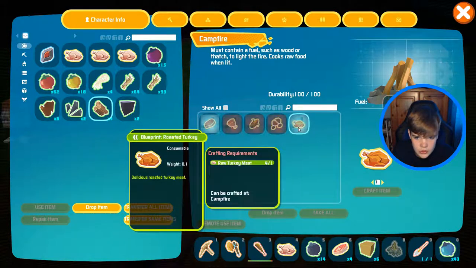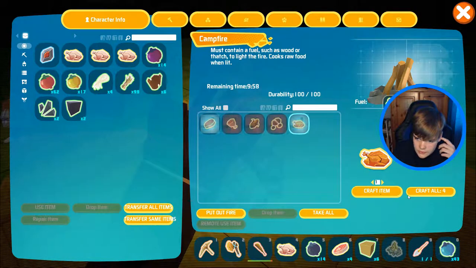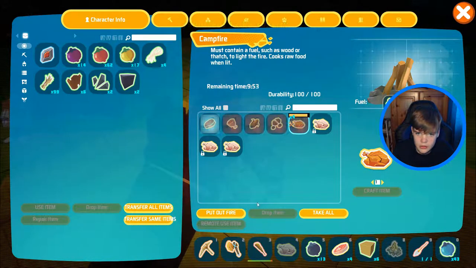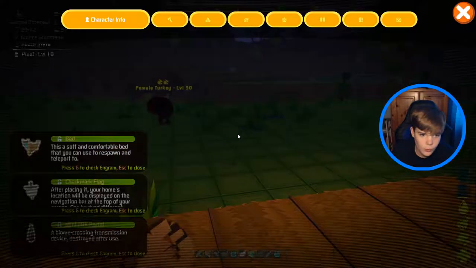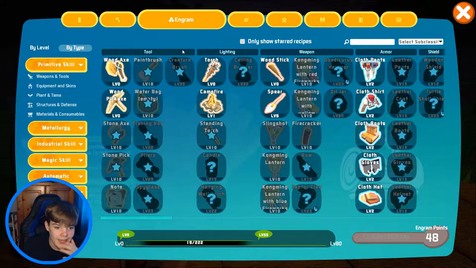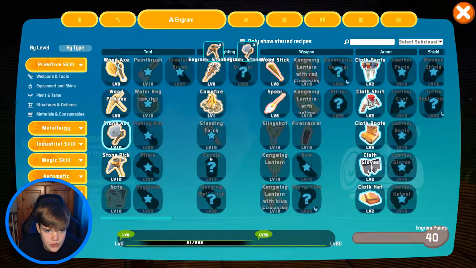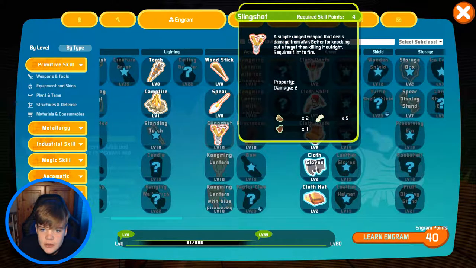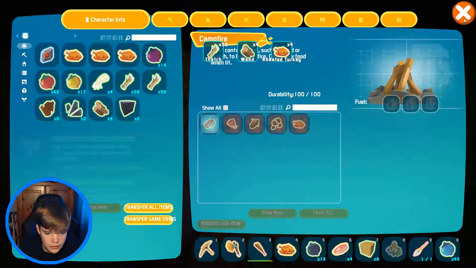Let's add some wood. Can we add some thatch to it? We can. Let's light the fire and let's craft some bits of chicken. Why don't we? Hey, we're level 10. Woo! All right, engrams. What can we learn? Here we go. Now things are coming alive. Let's learn some stone stuff just because we might need it. Slingshot: a simple ranged weapon that is better for knocking out a target than killing it. Put out the fire. Let's eat.